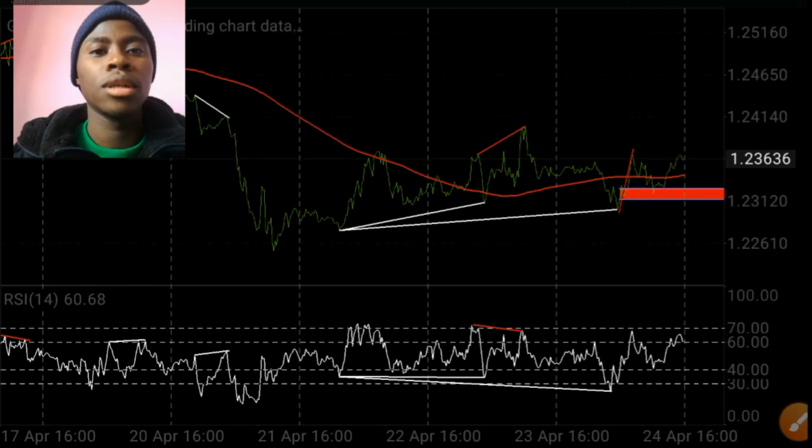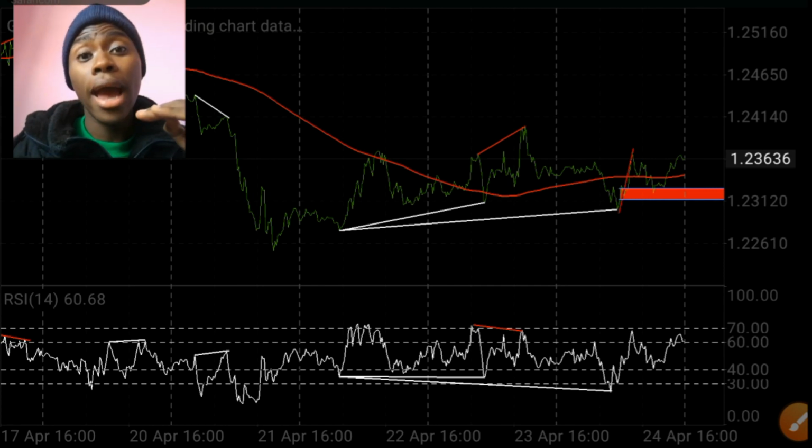In my strategy, the entries are determined by the hidden divergences, or when the market moves to the 200 moving average on the 15 minute chart, or the third one, the Fibonacci 61.8. I'll be explaining that right now in the video, so make sure you stick around. This is exactly how I get into my entries.